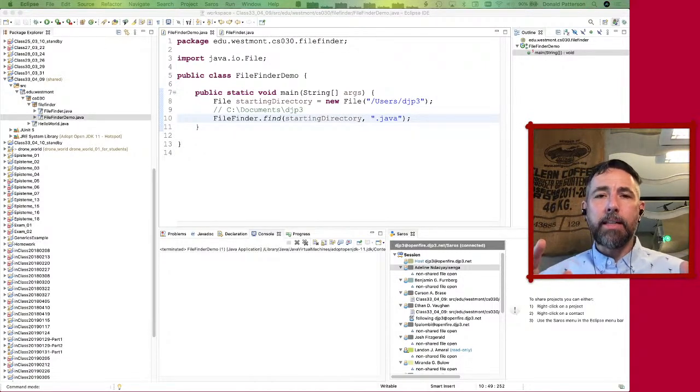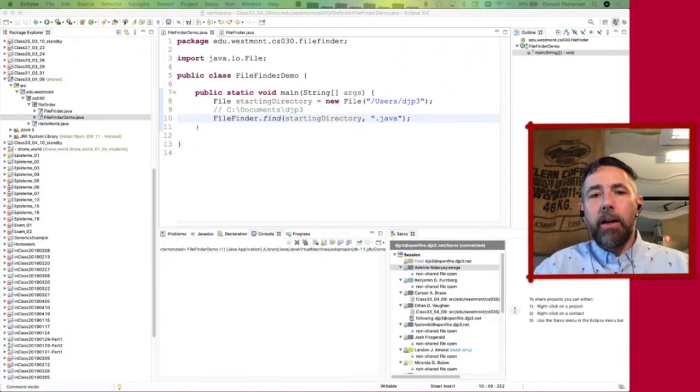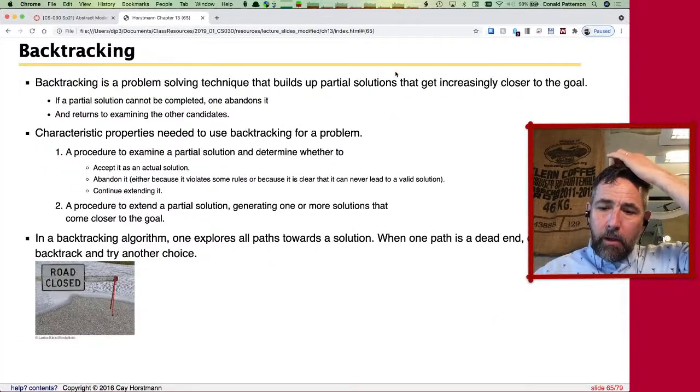And the thing to know is that backtracking is a general way of solving problems, but it has a very similar structure to the way we dig down in these files. Instead of digging down into a file structure, we're going to dig down into a set of solutions, possible answers to a chess problem. So let's start there. All right, so backtracking. Slides on the screen here.